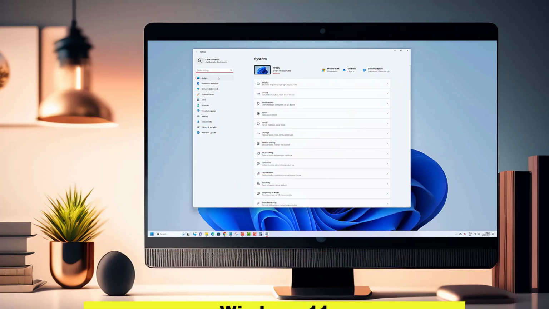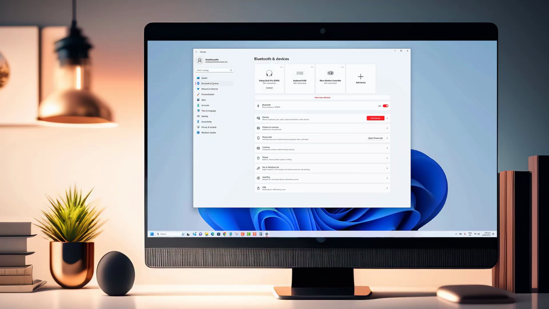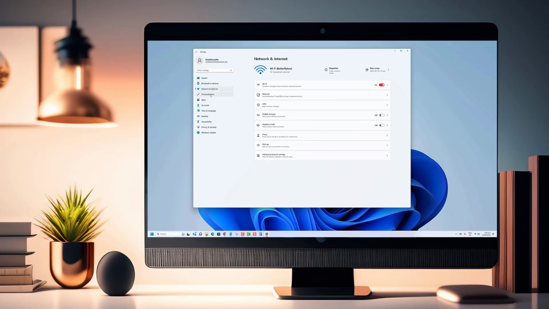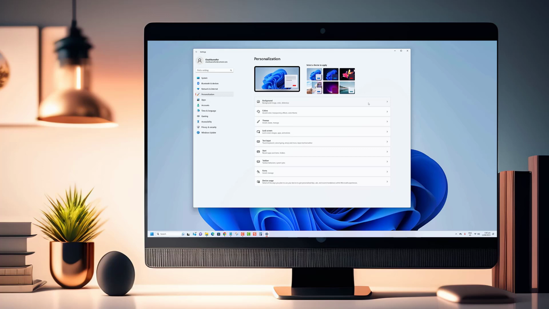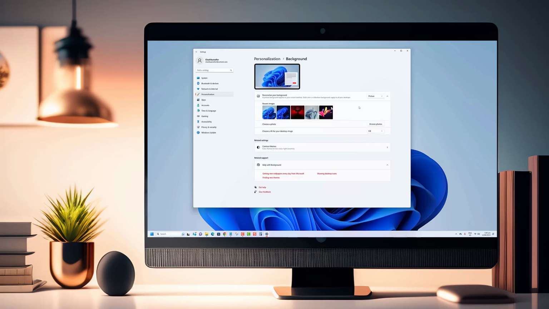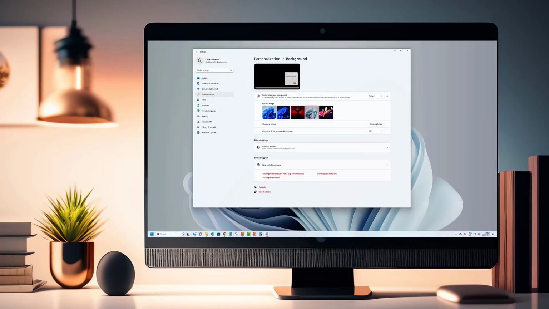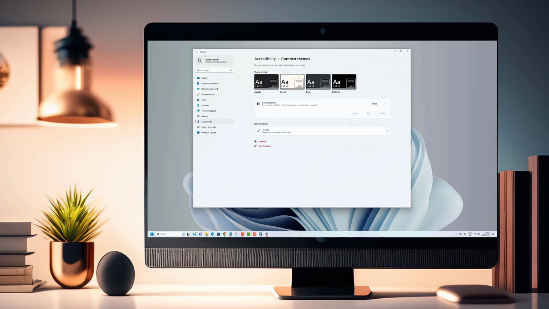Today we've got an essential guide for all you Windows 11 users out there. Whenever you browse the internet, your browser analyzes each website to ensure it's safe for your computer. However, there might be situations when you wish to access a website despite its security status. If you're wondering how to do this, we're here to assist.